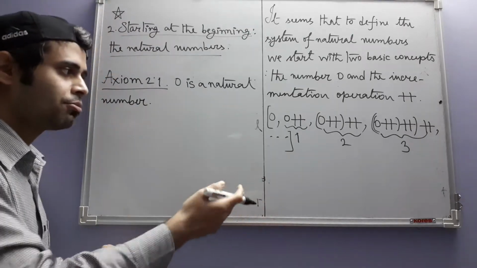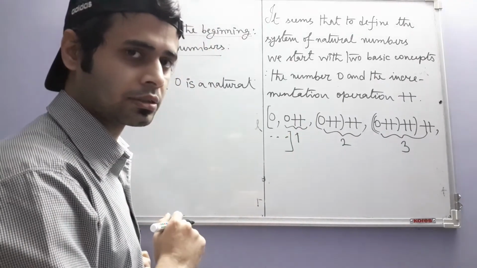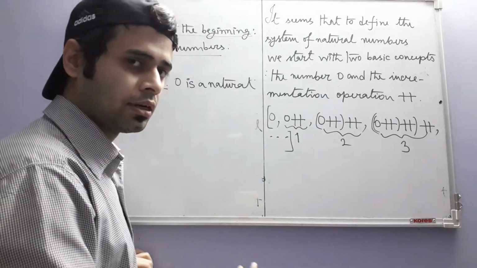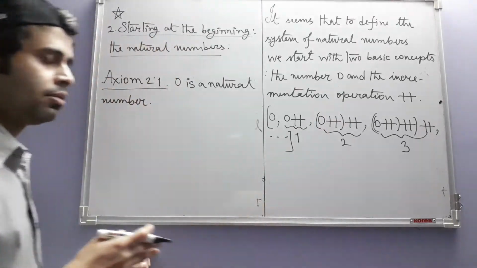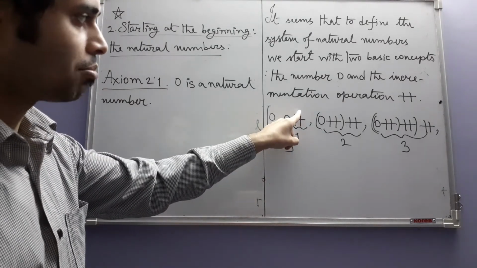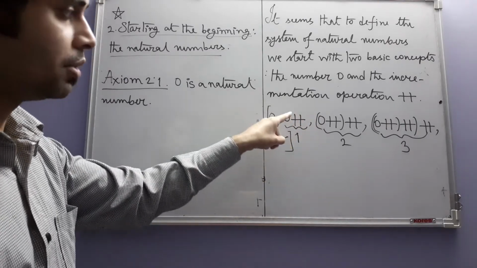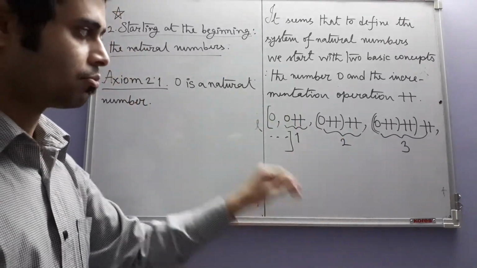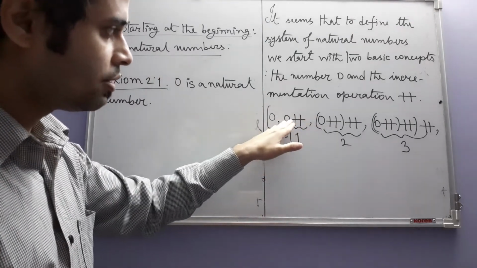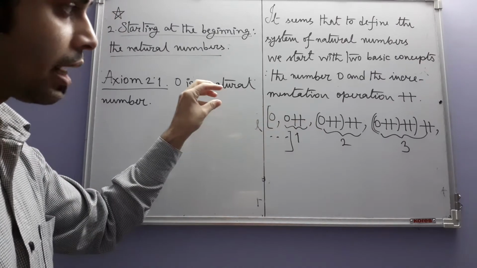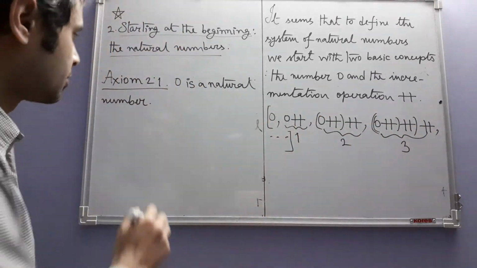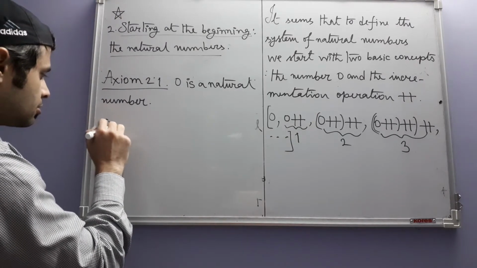Next, we also want the other numbers to be natural numbers as well. So do we have to say 1 is a natural number, 2 is a natural number? Do we have to make that an axiom? We will, but not like that. That's why we have this operation, this incrementation operation. We will make that axiom, which looks like infinitely many axioms, using only 0 and this operation, because that's how the other numbers are being generated from 0, step by step. So the next axiom is this.